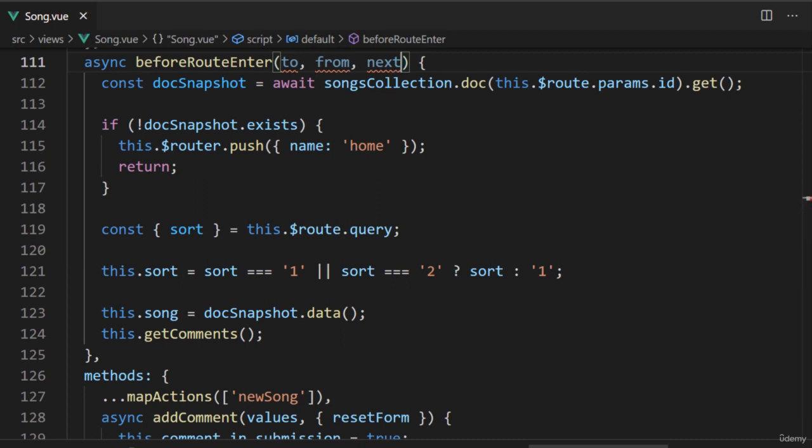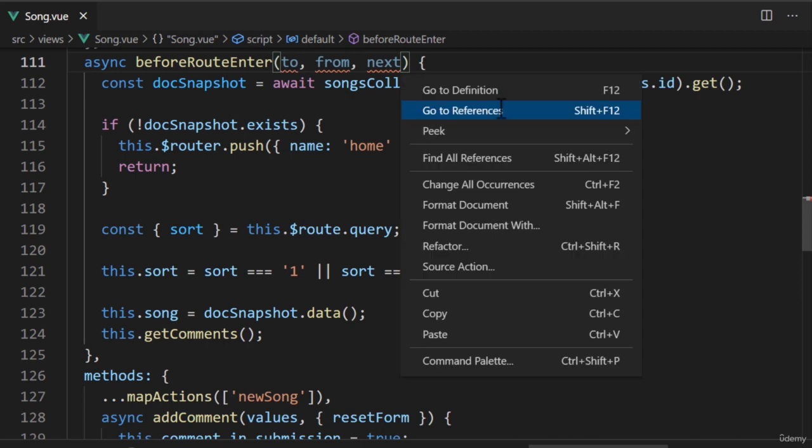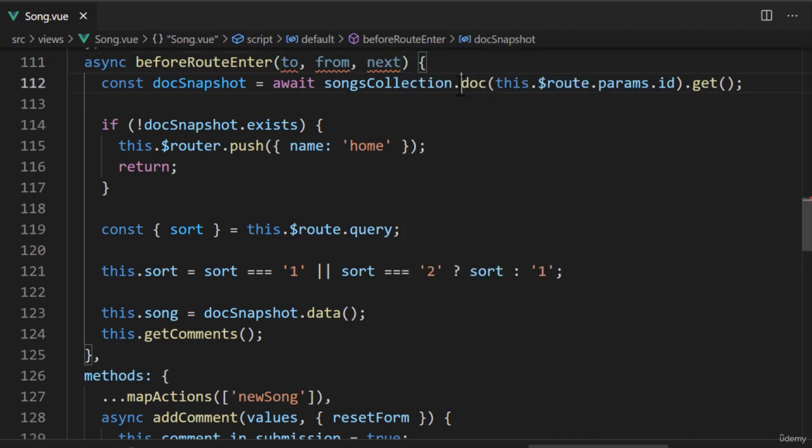The first issue we'll face is that the this keyword isn't bound to the component. If we were to run the code as is, Vue would throw errors because we're trying to reference values that don't exist in the current scope. Keep in mind, navigation guards run before the component is loaded. We won't have access to the data, methods, and anything else injected into components. Luckily, there's an alternative way to get the data we need.